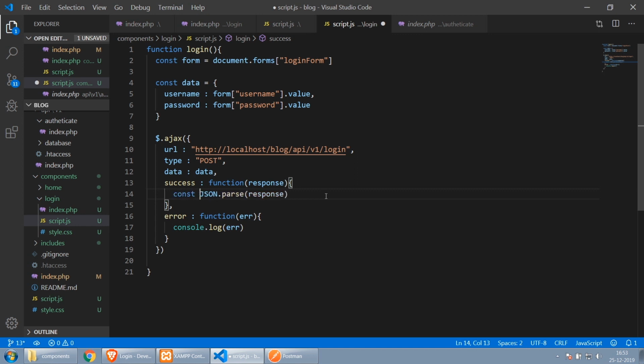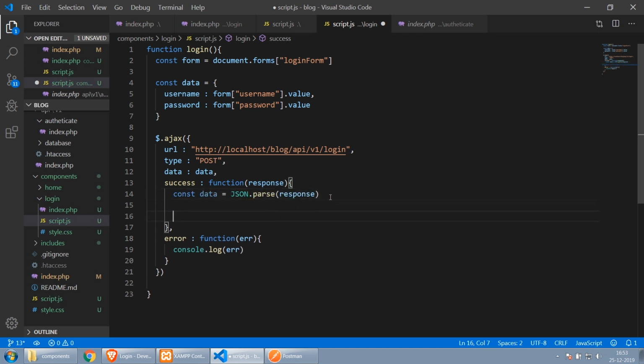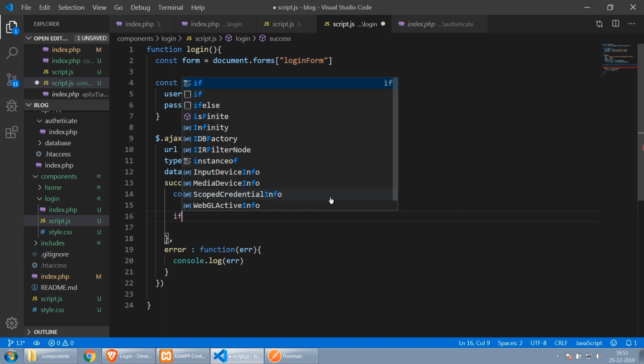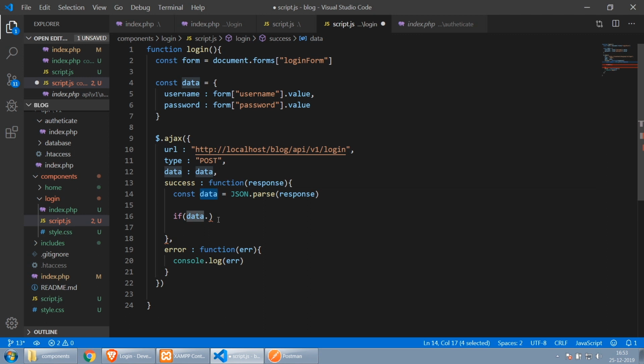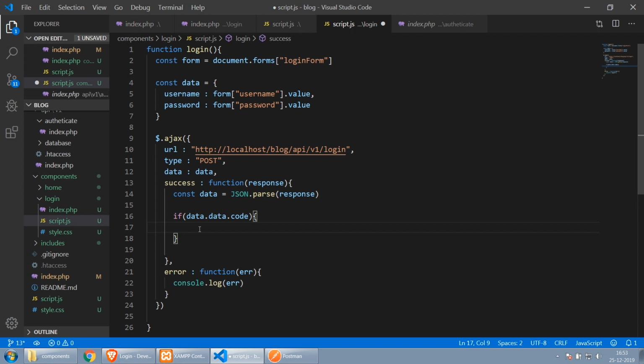I just want this JSON data to be outside of this one anymore right now, so I'll just keep it there. So I'll say if data dot, okay, let's leave it as data. So data dot code. Okay, if there is something like that, I'll say it's an error.